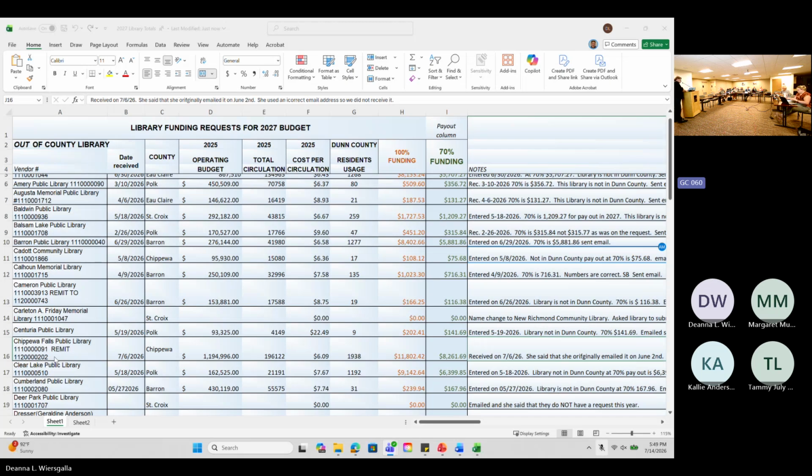So this spreadsheet has the difference without Chippewa Falls on it. This more summary one has the actual Chippewa Falls numbers in there. I'm sorry that that gets confusing. But I think the tackle is, one, what the committee wants to do on the funding for Chippewa Falls, and two, what the committee would like to make as a recommendation to the county for adoption for library budgets. So you're saying that since they came in late, we wouldn't have to supply that at all? We're not legally required to fund them because the due date is July 1st. So it's up to you, committee, to think about it then?